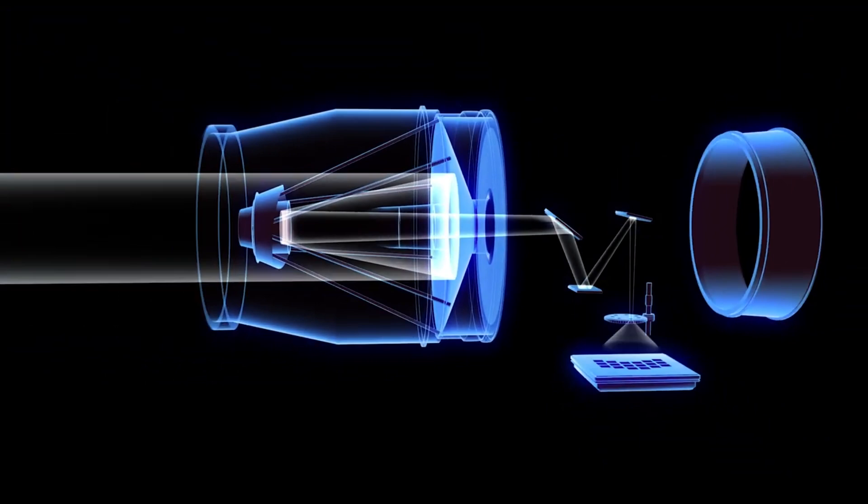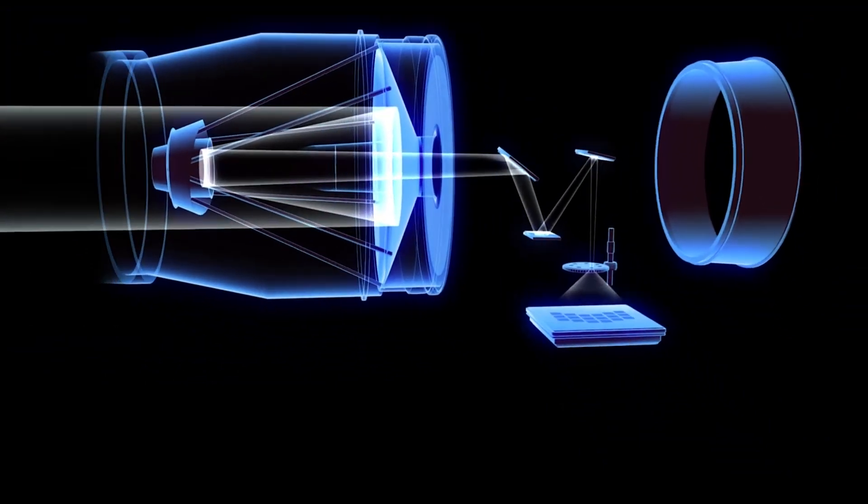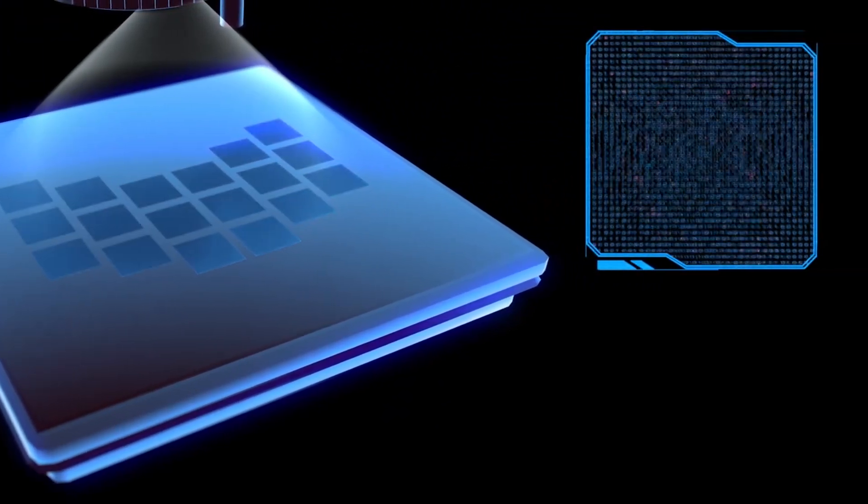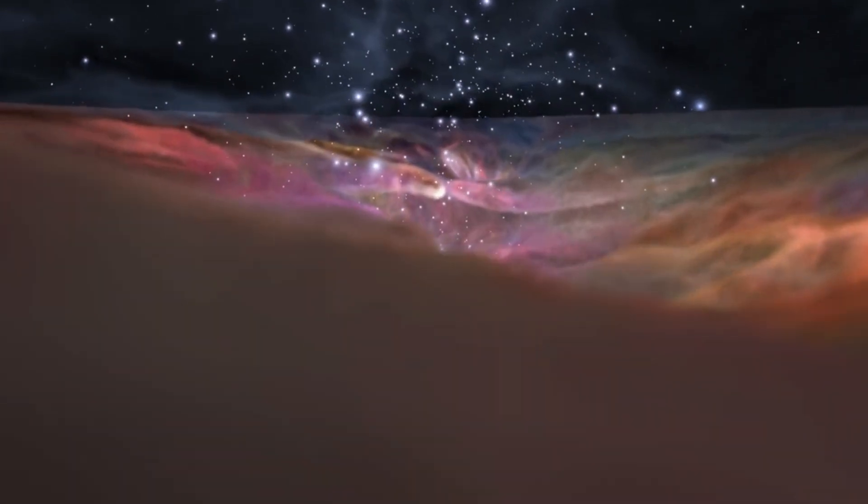Hubble's infrared images, taken with its Wide Field Camera 3, are about 200 times smaller. Even Hubble's widest exposures, taken with the Advanced Camera for Surveys, are nearly 100 times smaller. Over the first five years of observations, Roman will image over 50 times as much sky as Hubble covered in its first 30 years.